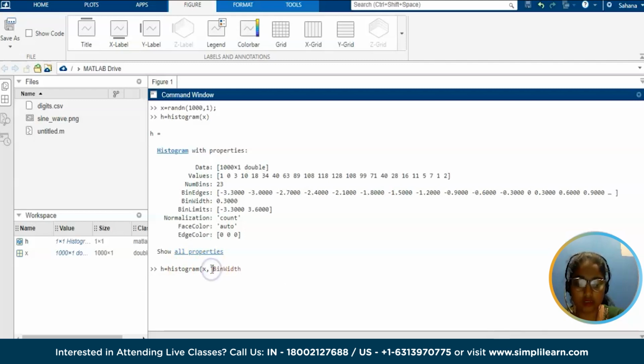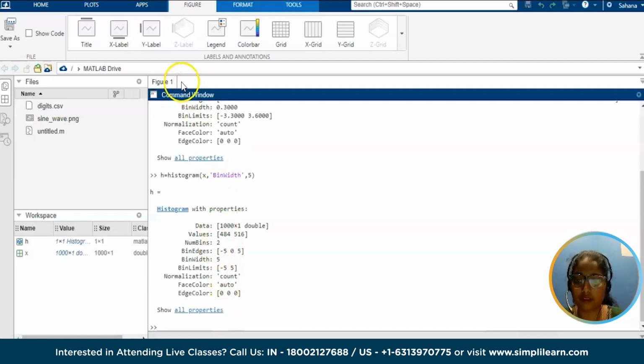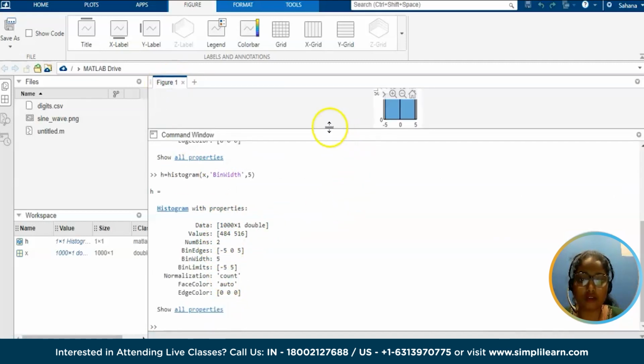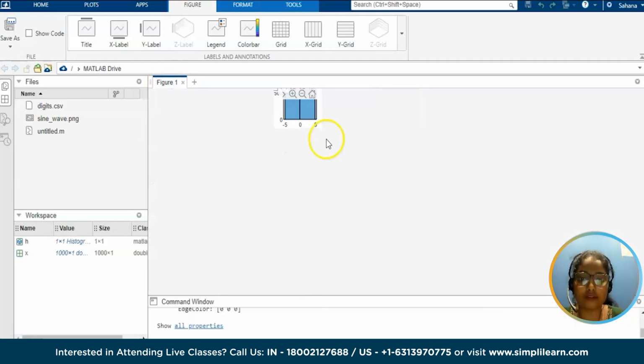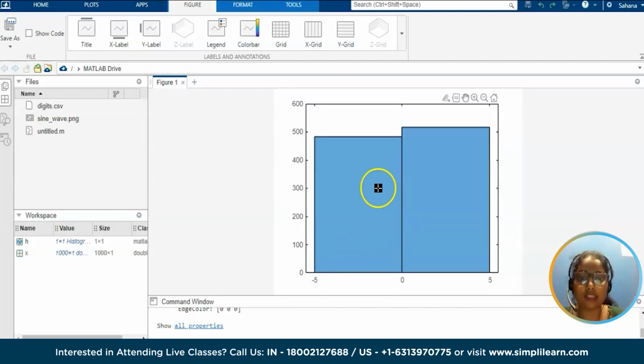This should be within quotes, and the width is 5, and just enter. Now as you can see in our graph, we have created a histogram plot where the bin width is 5, that is 0 to 5, and minus 5 to 0.